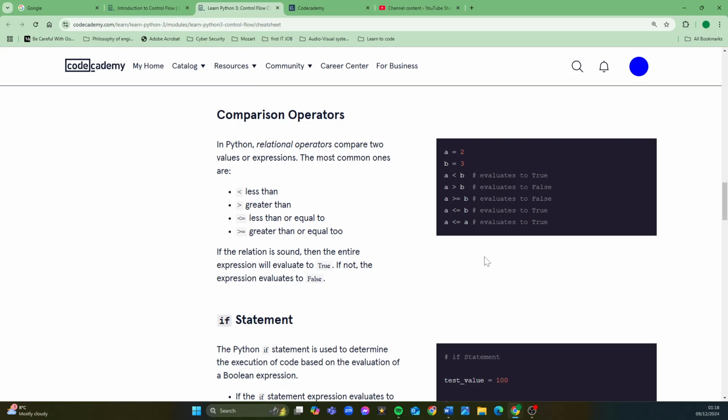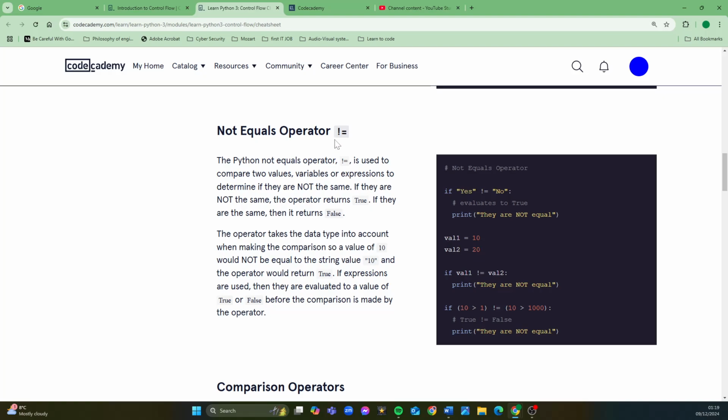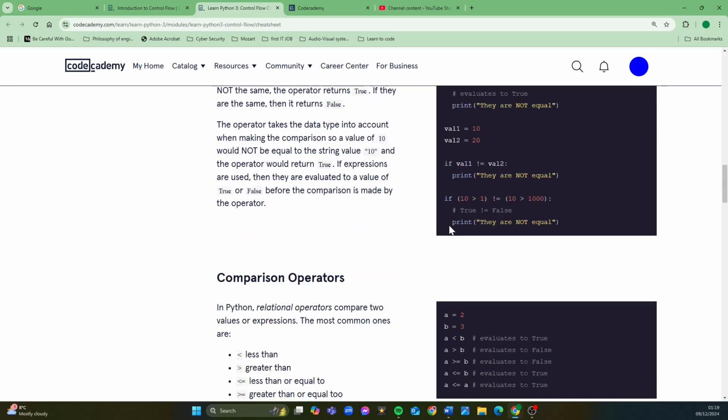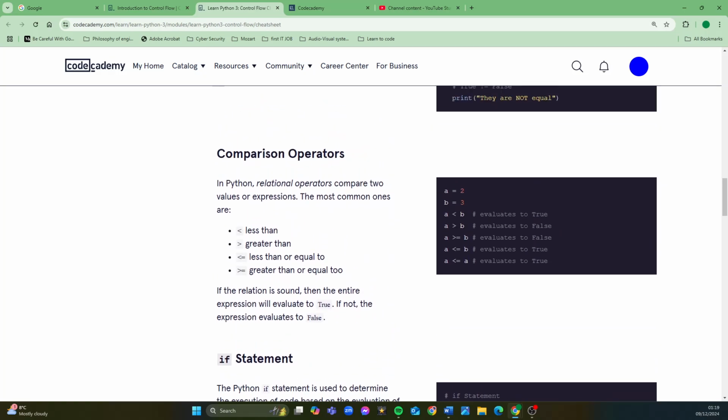A is smaller than or equal to. Notice the words I'm saying: smaller than or equal to. I'm not saying equal to or smaller than. Those words come at the end, or equal to, and that explains the order of the symbol. So it's arrow equals sign, arrow equals sign. That's the order. Exclamation mark equals sign. Let's move on. So those are the comparison operators.